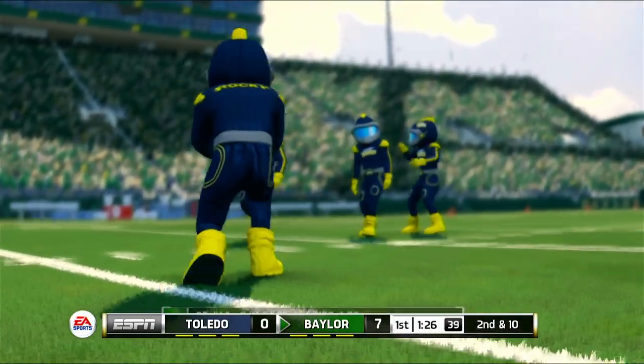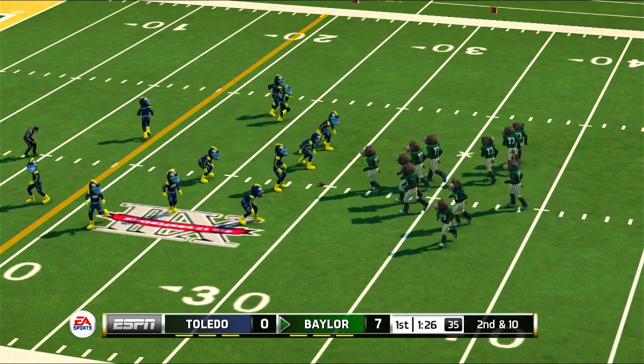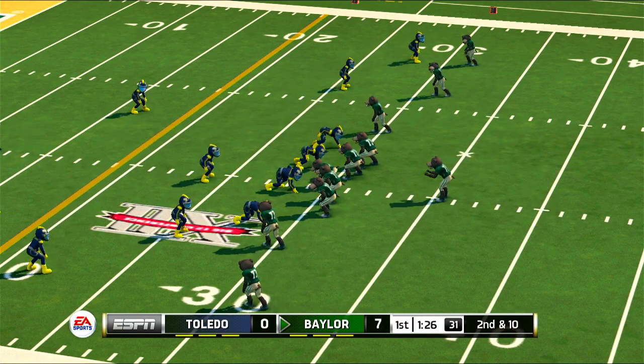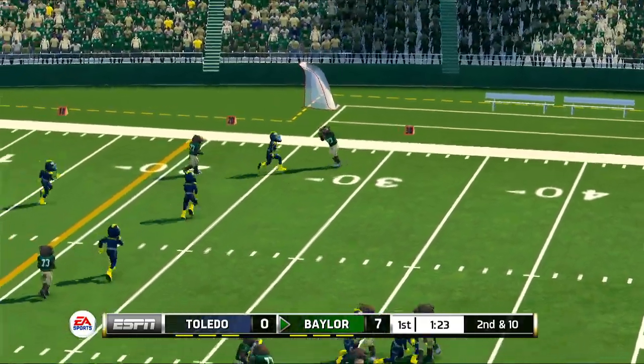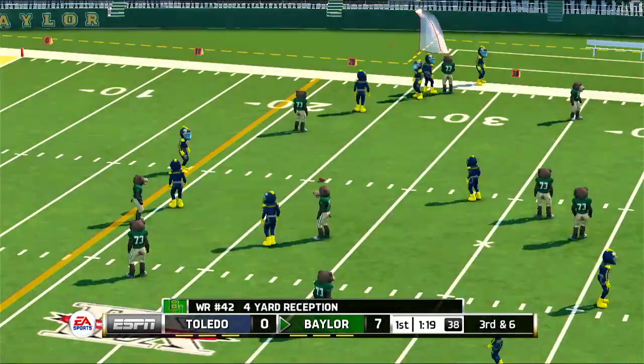Especially in the secondary, really get after it and can make life hard for the play callers on the other side of the ball. From the 30-yard line, second down. They'll line up with 5 wide receivers. Quick out to his receiver. He's tackled at the 26.